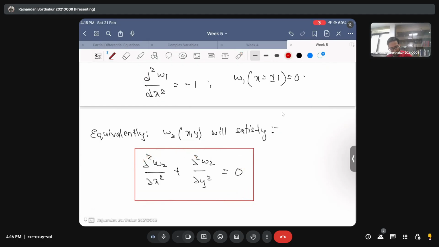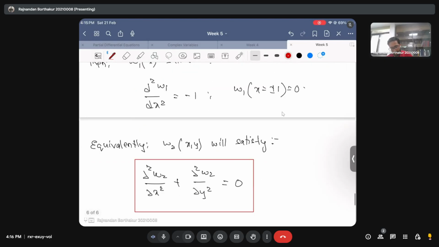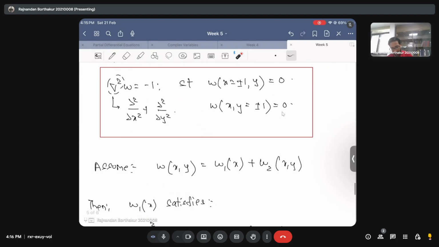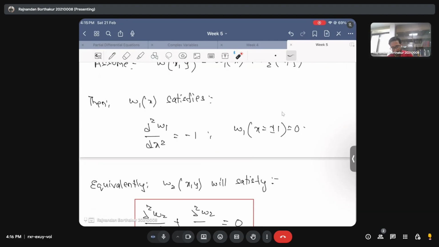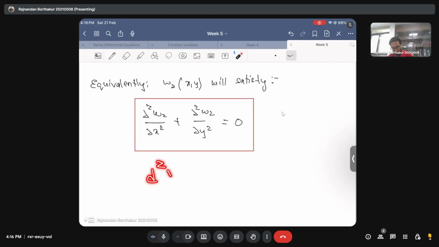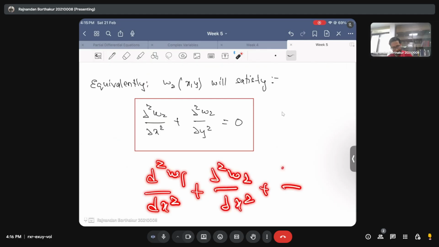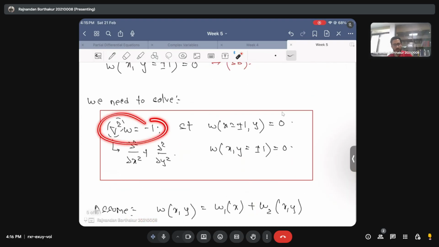Okay, and then w2 satisfies what? We will see what w2 satisfies, because you can easily check this: if you add this and this, you get back the original equation. And you can do this, again, because your governing equation is linear in nature. Just to see if your equation is correct or not, add this and this, and you simply get the old equation, because you will have d2w1 by dx2 plus del 2 w2 by del x2, plus del 2 w2 by del y2, and w1 is just a function of x, so there is no del y2 term for it. And then we'll have a minus 1 here, so this equation simply boils down to your del square w is equal to minus 1.